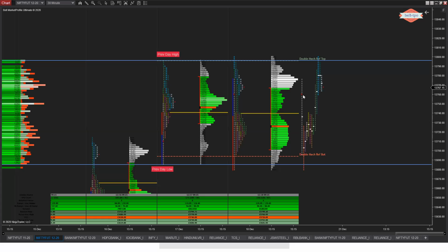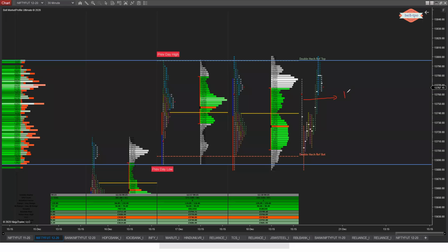Now imagine letter A was dropping, letter B also dropping really hard. But you can ask the question, why did the price go up? Did you ever think like this? Look at the fall of letter A and letter B. Such a crazy move, right? From 13,780 levels, price went down to 13,680 levels, almost a 100 points drop. A 100 points drop, and why did the price go up? Do we have any reasoning behind that?